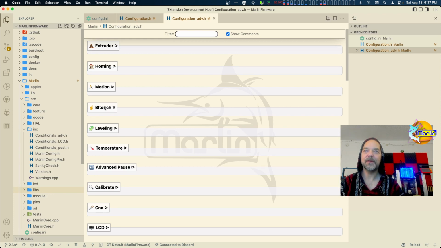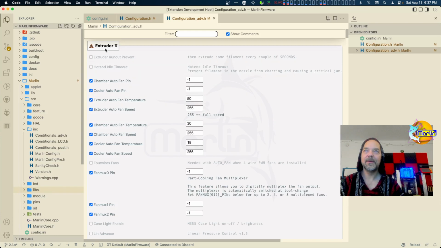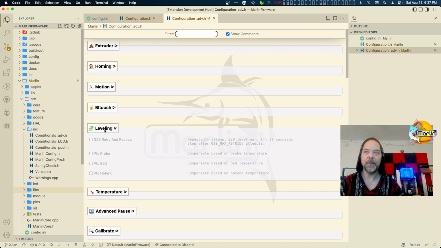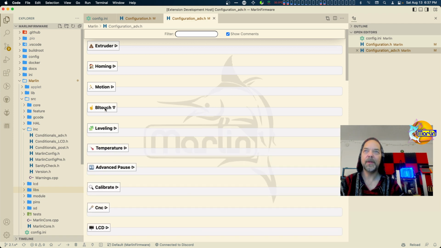Nothing in BL Touch, that's interesting. Is that because the BL Touch section is empty? I've named all these sections, and I'm supposed to empty them out when there's nothing in them. But somehow BL Touch slipped by and there's nothing in there. Oh, there's nothing in there, but it's still showing. Well, there should be stuff in there because I'm not filtering. Oh, you know what it might be? It depends on the probe being set, and it's not able to evaluate that condition yet.